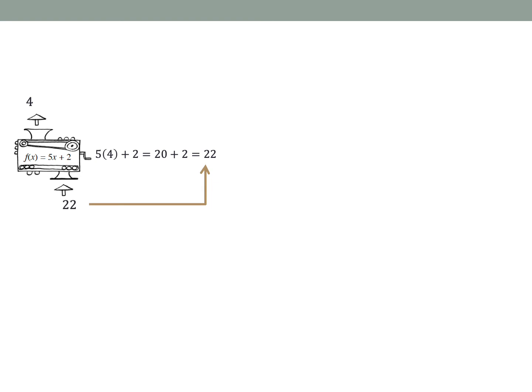All right, so Kiko wants to build a new machine that will undo what f of x does. So what must Kiko's machine do to 17 to undo f of x and return a value of 3? Basically, so here we go. What are the operations that need to be done to 17 to undo what this function inside does, to come out with a 3 at the top?